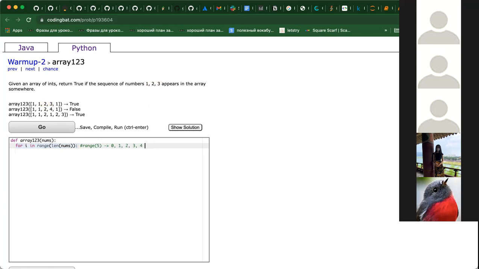If we had an array like 1, 2, 4, 3, this will be false, although we have 1, 2, and 3. For the evaluation to be correct, we should have ideally the 1, 2, 3 sequence. Yeah? If it's clear, then I'll give you 1 minute more to try and solve it yourself, and then we will discuss the solution.